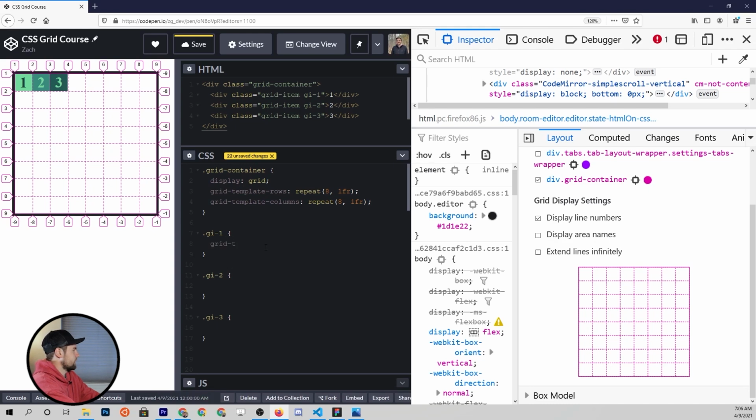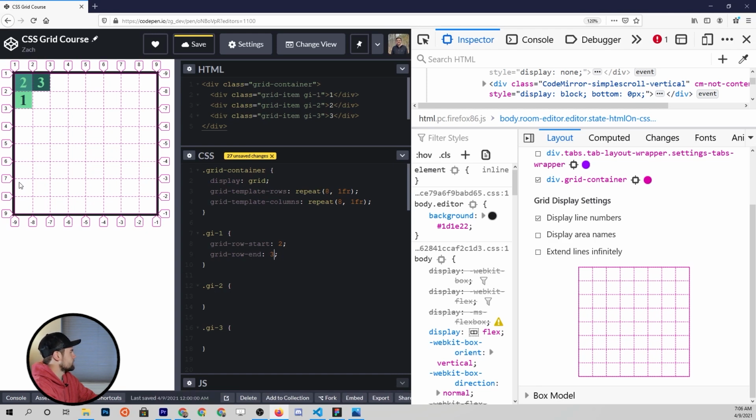So we'll say grid-row-start. And in this case, we have our lines already defined for us using the Firefox DevTools. So really helpful tool to have open. And we want to put this first one in this little sector for the row. So we want to start it at line number 2 and end it at line number 3. So we'll put in 2 there for the start, copy that down, and put end and replace that with 3. And now we have number 1 sitting down there in that spot.